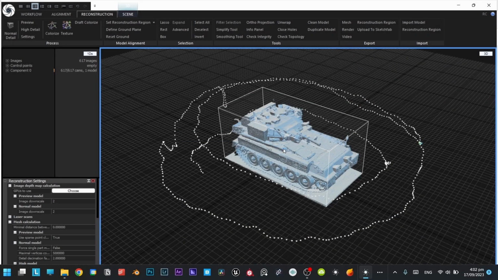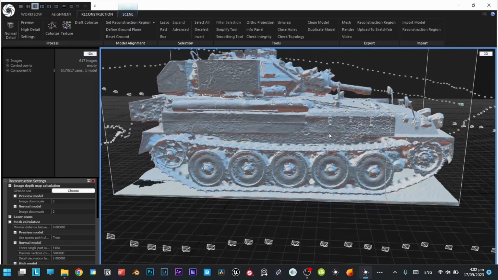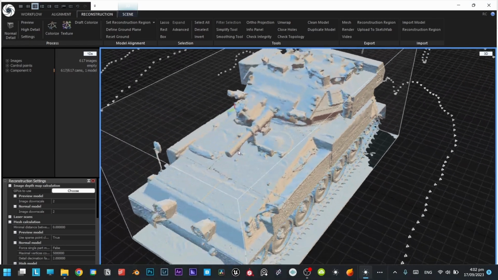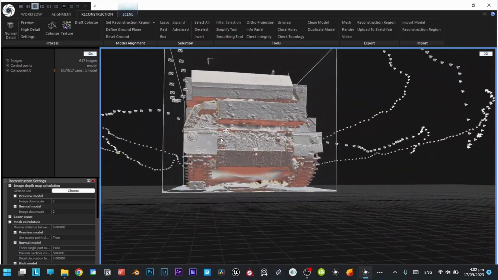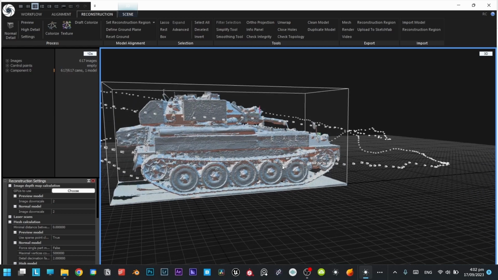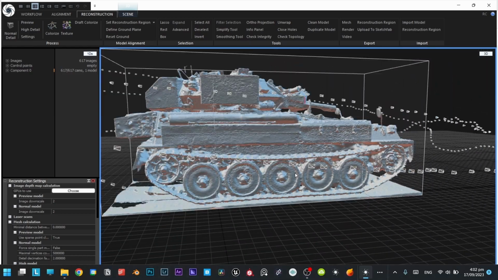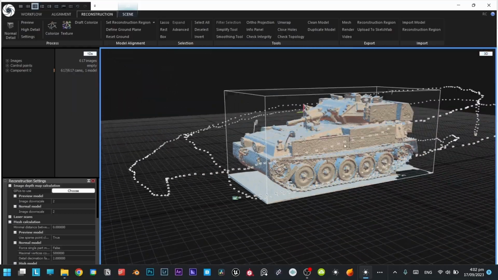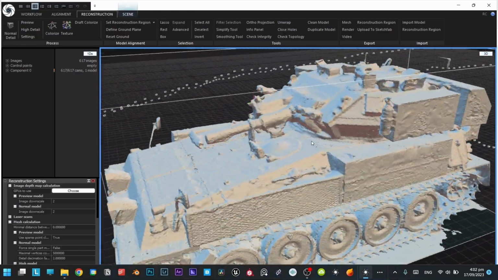Perfect, so now the mesh is calculated inside the region that we defined. So we'll just go over and see how the mesh is looking. Just observe it from every direction. See what parts have been reconstructed well, what parts are lacking, how the mesh is looking. See if any nooks and crannies have been missed out, any holes in the mesh, any part that didn't generate as you intended it to.